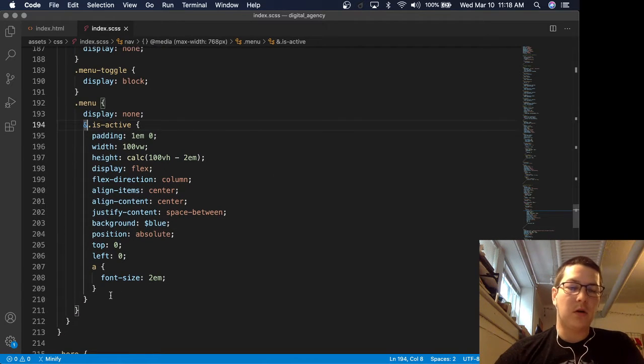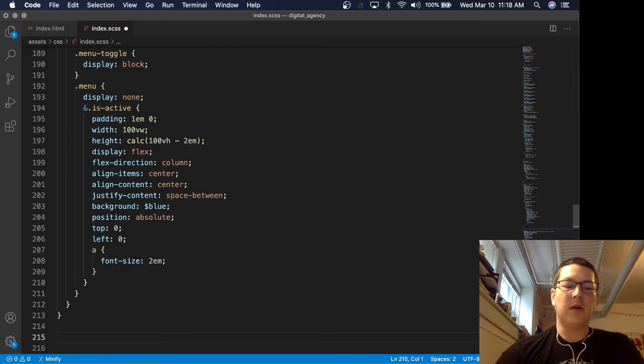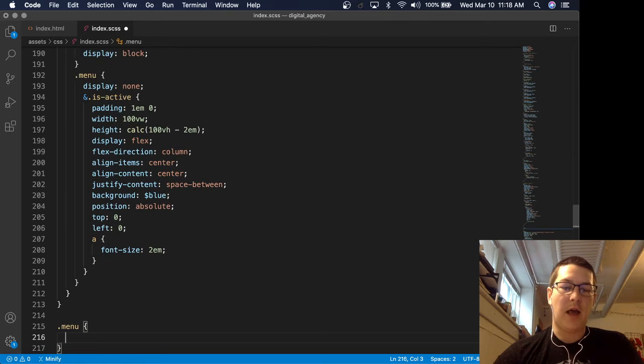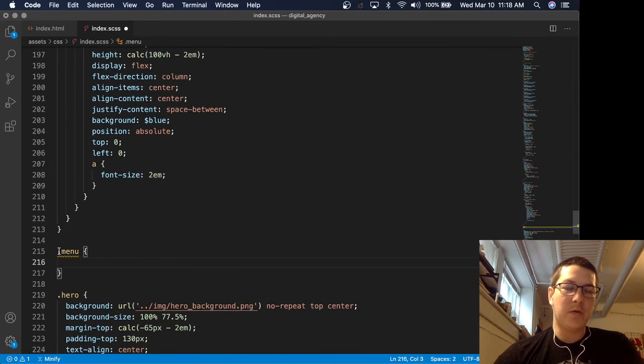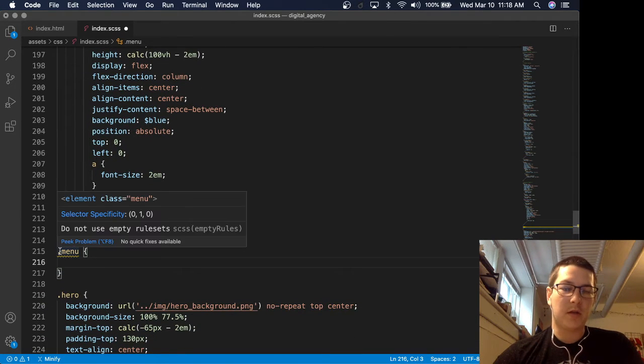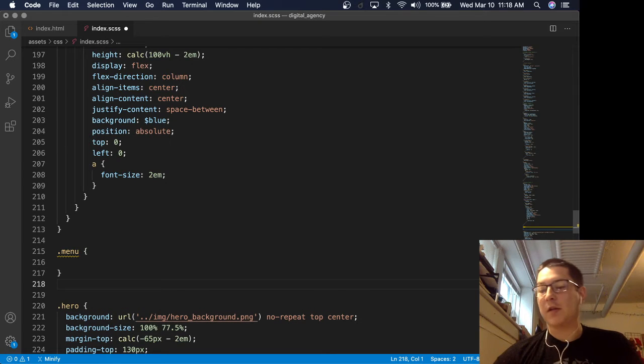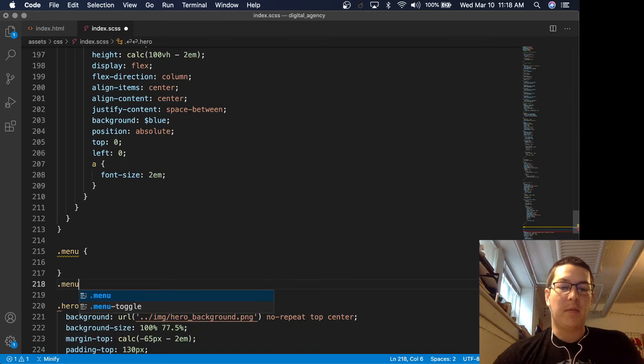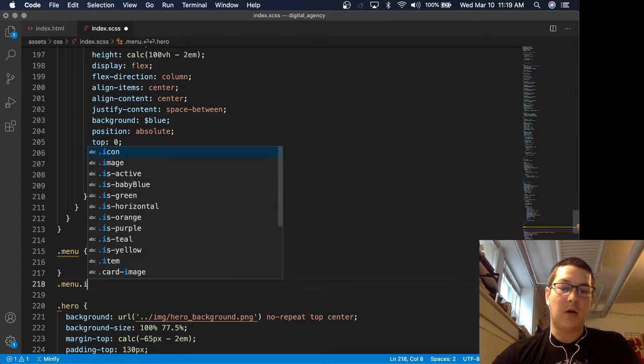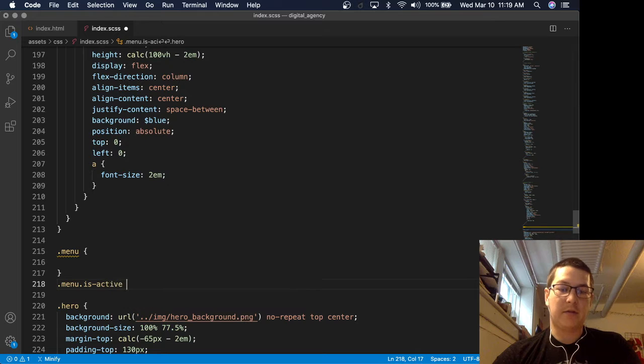Sure. So, a couple of ways to select things in CSS. If I want to select the menu, I can have that menu selector with the class. If I want to select the menu when it's got the class of isActive, I can use the selector by class, so element with the class of menu, and it also has the class of isActive.